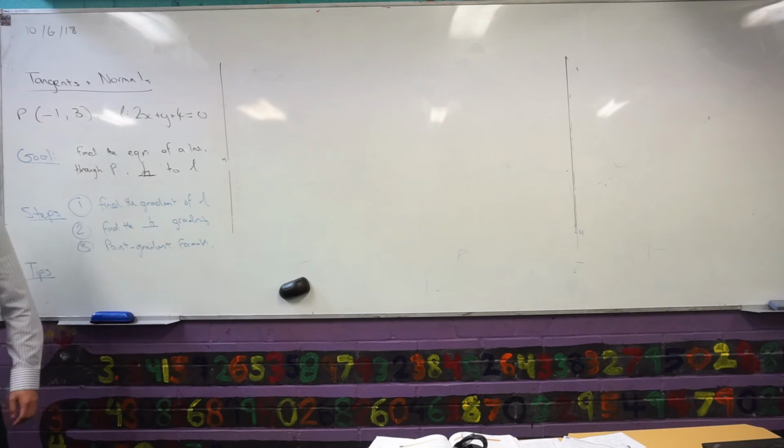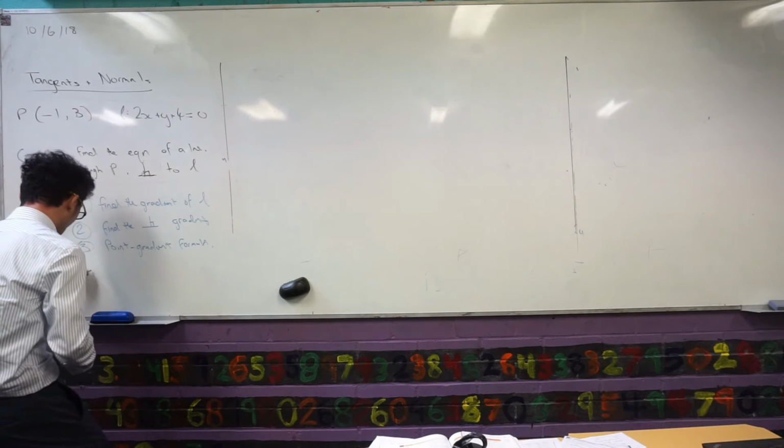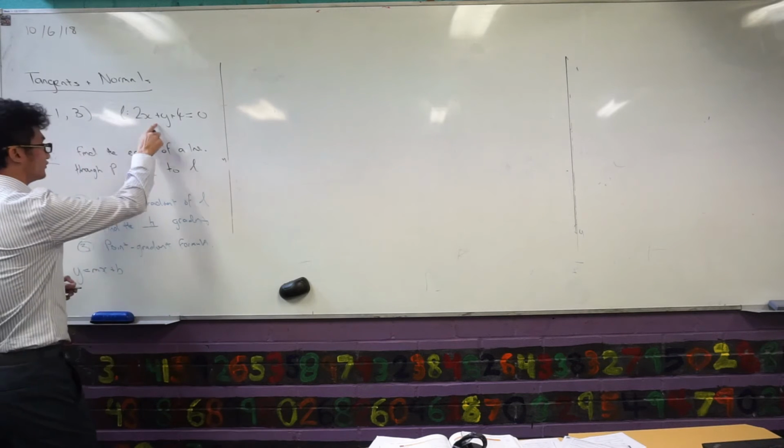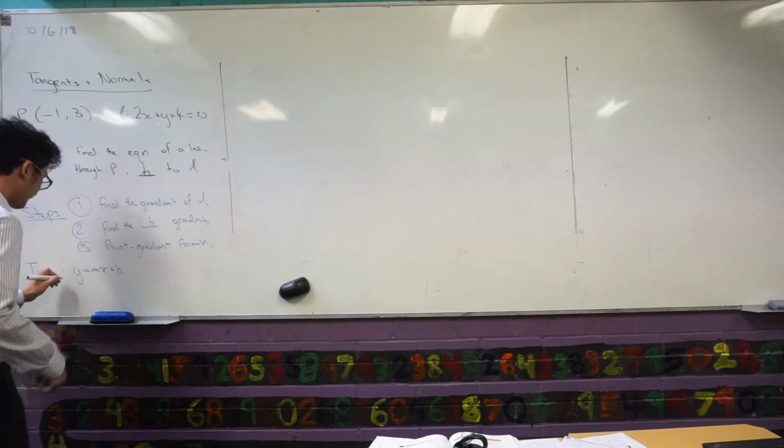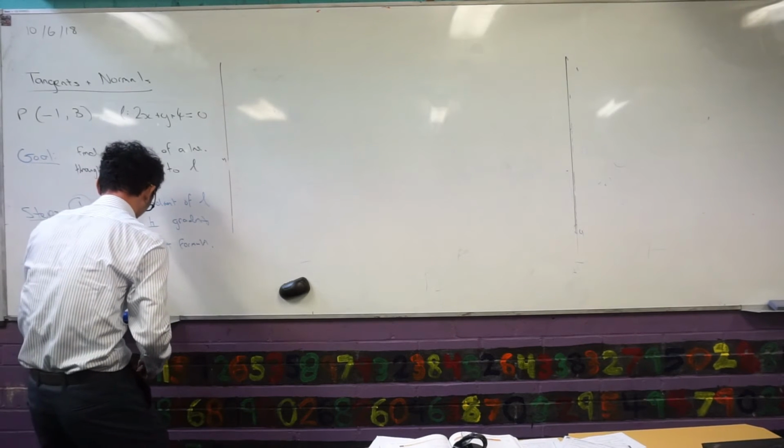Yeah, that's right. Okay. Now, just some tips before I get into this, right? When I'm looking for the gradient of a line, what form do I usually have it in? Yeah, I want y equals mx plus b form. This right now is in general form, where you have everything on one side and the other side is equal to 0. So you want the y equals mx plus b form before you really do anything.